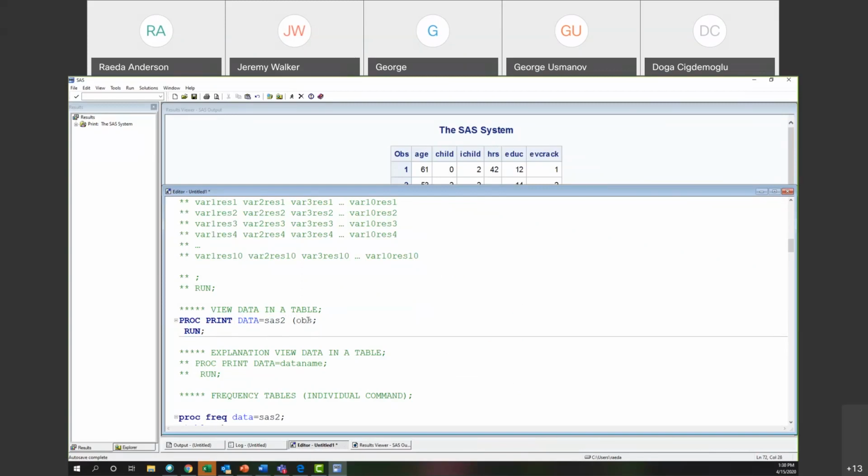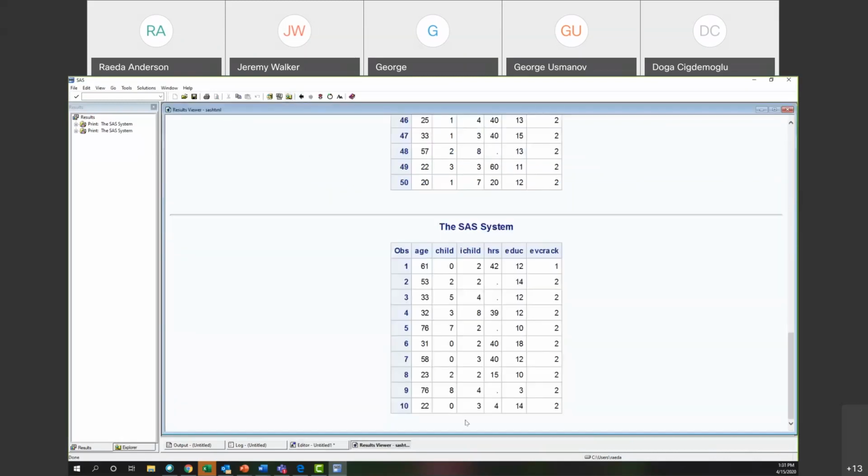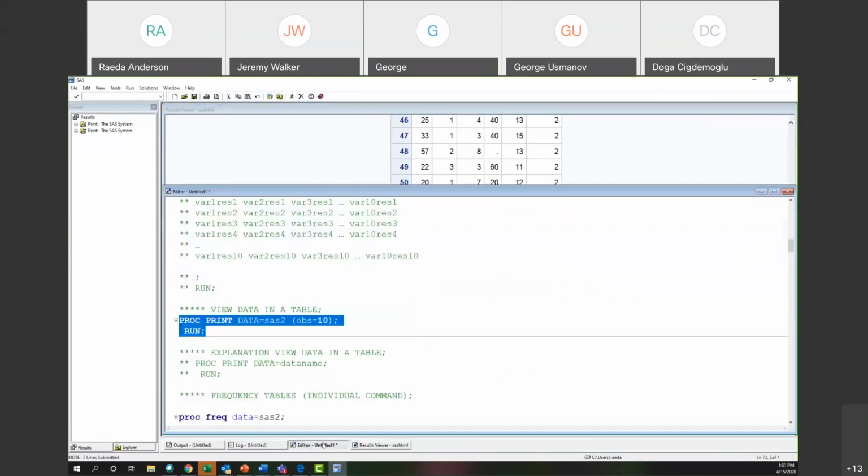So we would set the number of observations here. OBS 10 says I want to see the first 10 observations. The reason this may be a really good match for you is, let's say a couple of y'all said that you're in public health at different institutions. Public health data often has tens of thousands, if not more, respondents in the database, and you may not want to look at all of the data. You may just want to look at a certain number of data points or responses. So then you can set the OBS to a certain number.